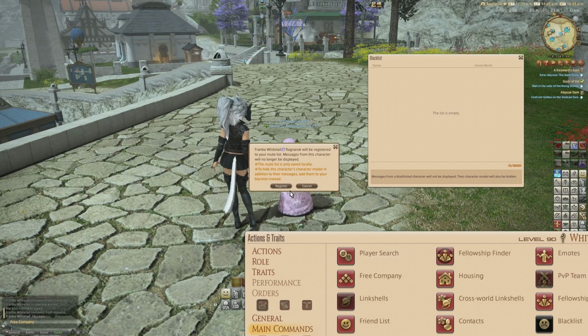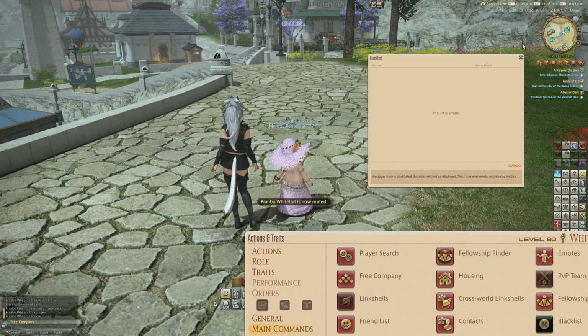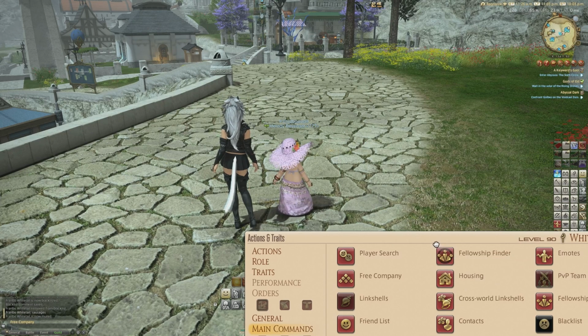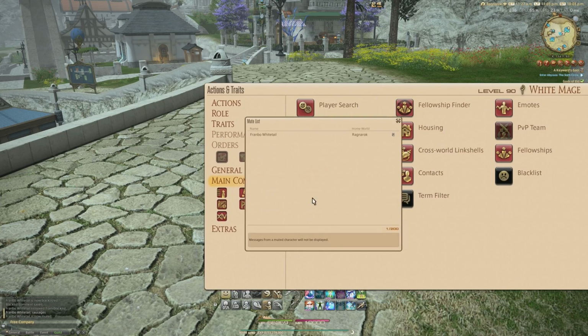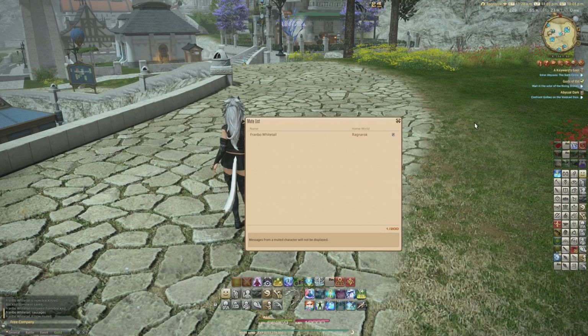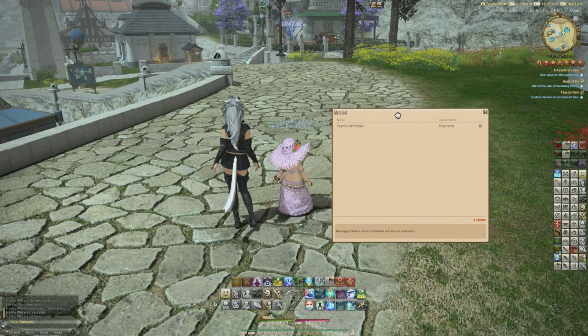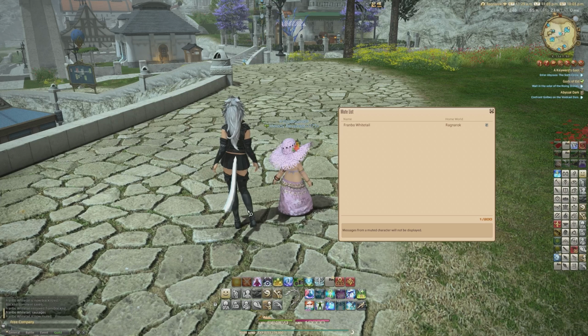Let's add her to our mute list now. The mute list is a similar sort of situation, only we can still see her player model. Only, as you probably would imagine, any messages that she types will be muted completely. Essentially we will not see them. It says basically unable to see messages due to her being on our mute list. And of course we can add 200 people to that mute list, which is pretty good. Again, if you need to mute more than 200 people, then that's probably a bit of a situation.